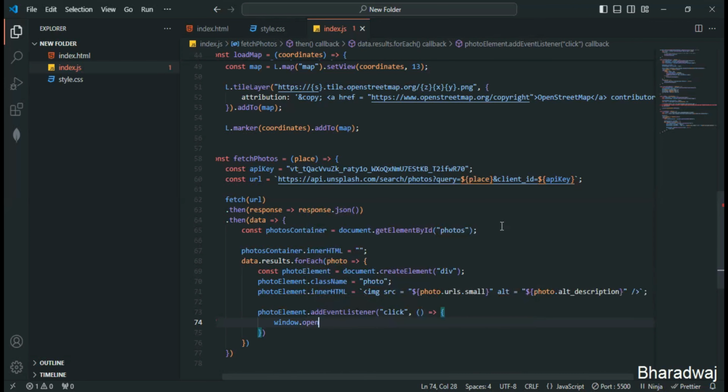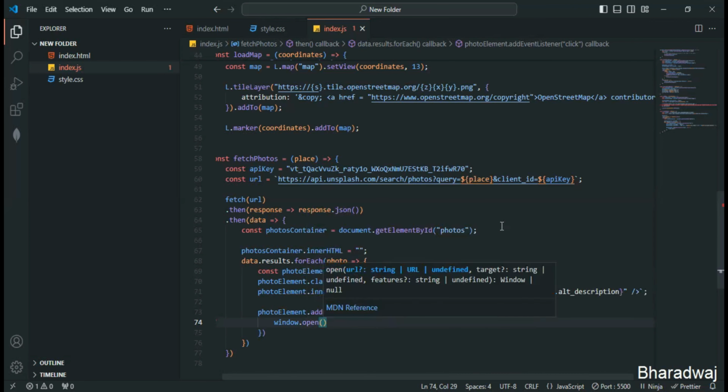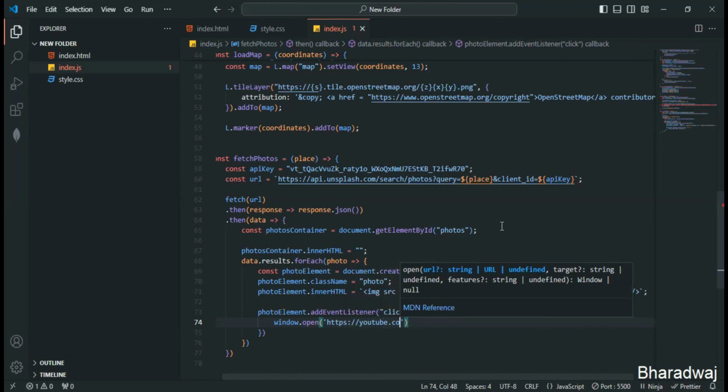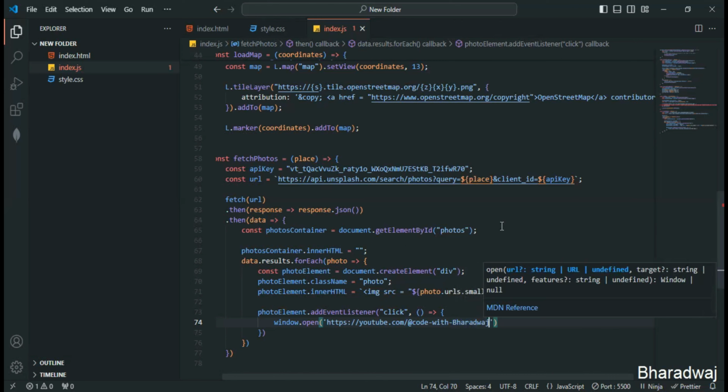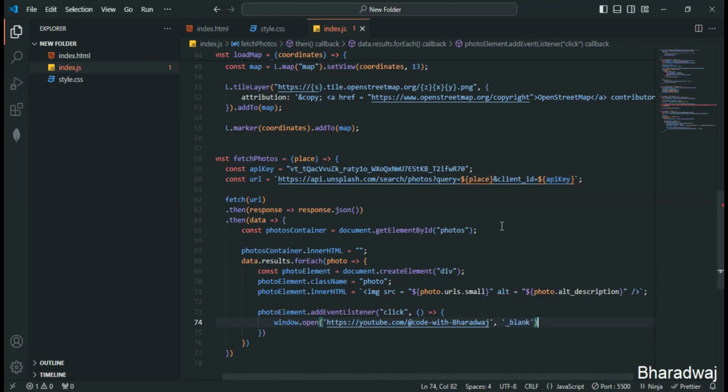I'll give window.open within single inverted commas. Let me give HTTPS and the link of my YouTube channel. After this, let me give _blank so that this opens in the next tab, in a separate tab basically.